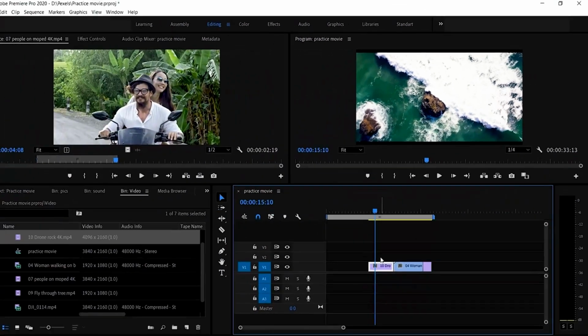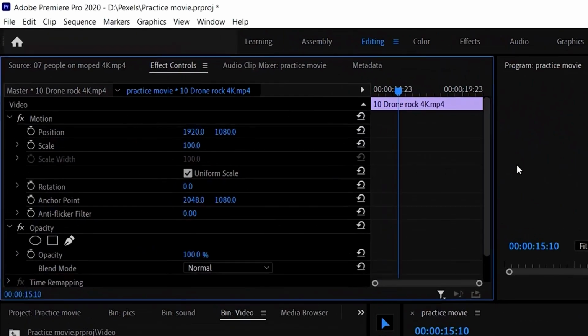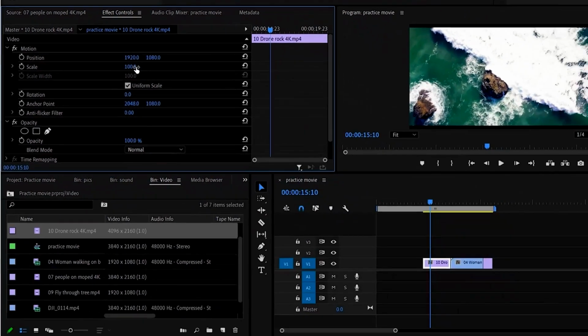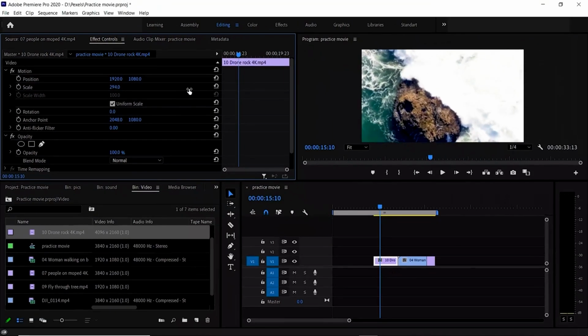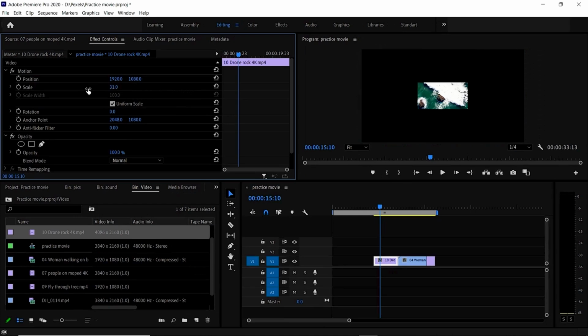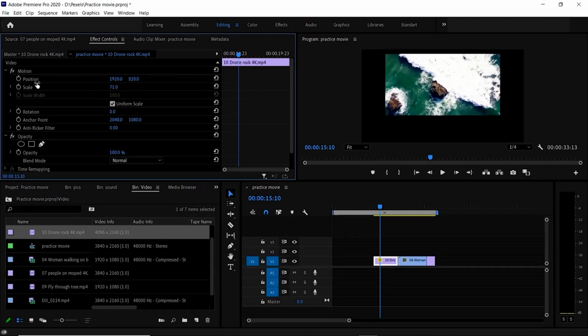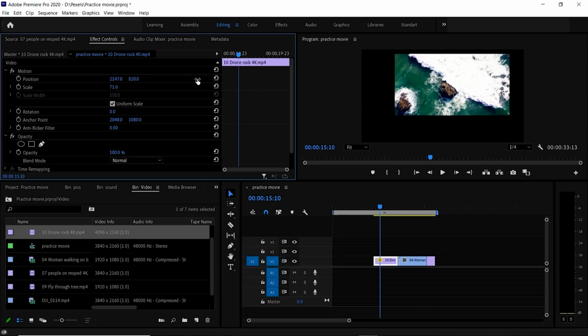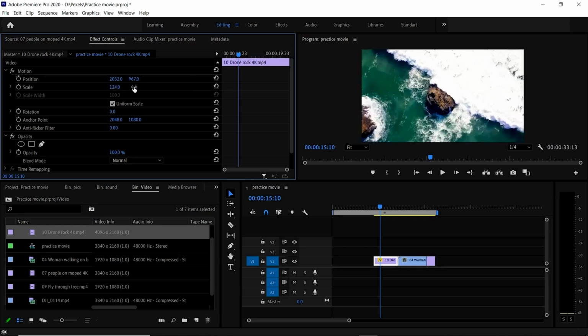So if we click on here, we're in the editing panel. We're just going to go to effects control. And then while we're clicked on here, you can see this scale and position. We can literally just highlight over this and you'll see that little pointer will move the scaling number in and out. So we can make this smaller or bigger. We can move this up and down. This is how you'll affect any special effects that you're using with text or video or titles or anything.